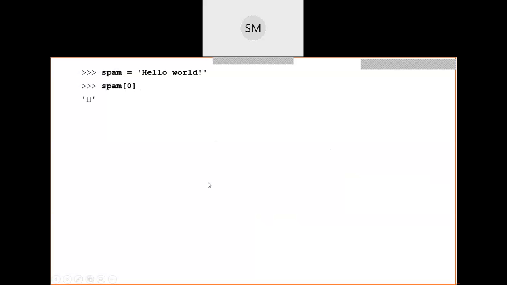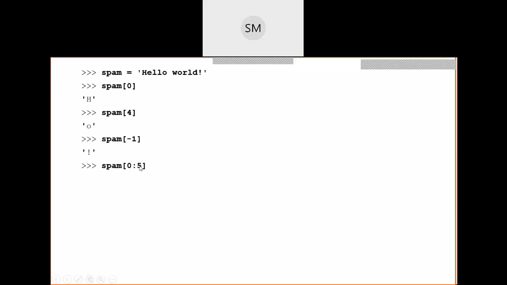Okay, so here h is enclosed in a single quote. Then spam of 4, spam of 4 means what? 0, 1, 2, 3, 4, it is a small letter o. Then spam of -1, that is the exclamation sign, right? So spam of 0 to 5, so this is nothing but slicing. These first three instructions I told, these are indexing, and this is negative indexing, and this one is slicing. I think you already remember, you have executed all these things in the list topic, right?